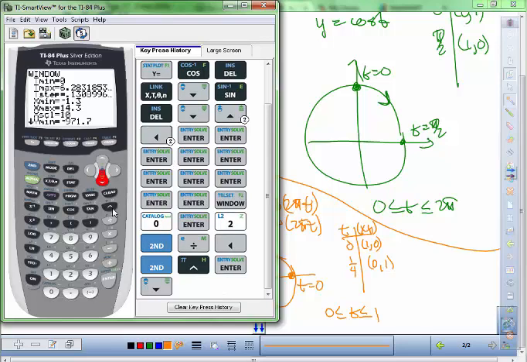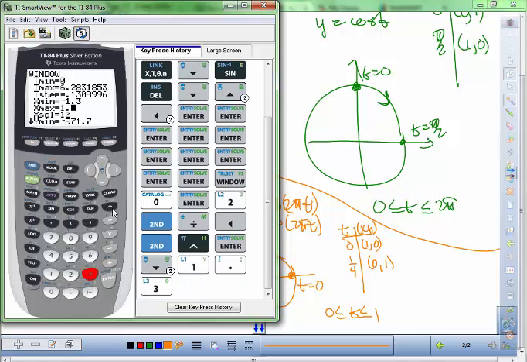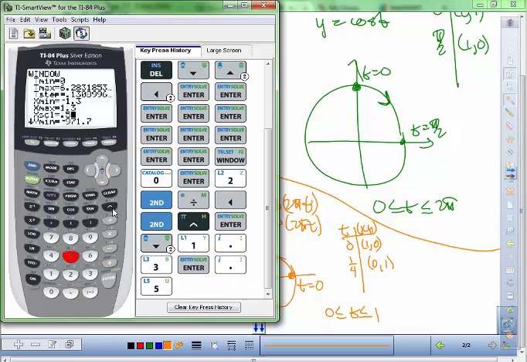The x min and x max just provides a nice window for you. I got negative 1.3, and I don't want to go all the way to 14, so I'm going to press 1.3 positive. And then my scale just gives you tick marks along the x-axis. So if I want to scale at 0.5 so I can see that this is going to hit at my second tick mark, that's what you can do.